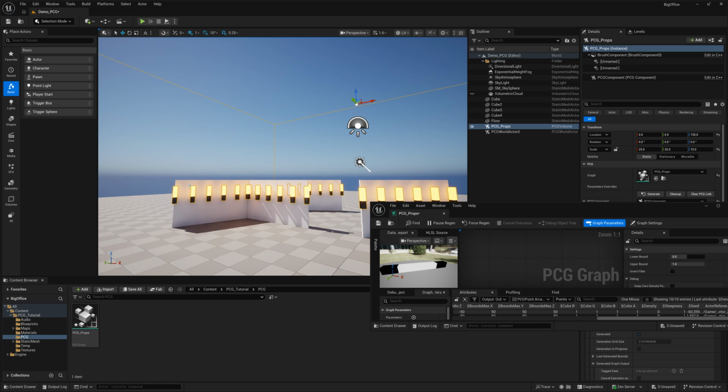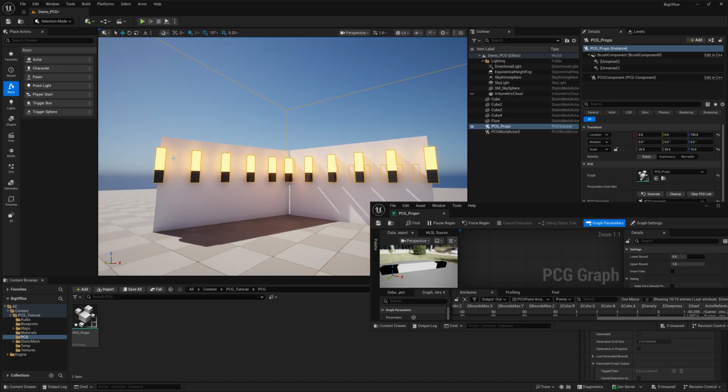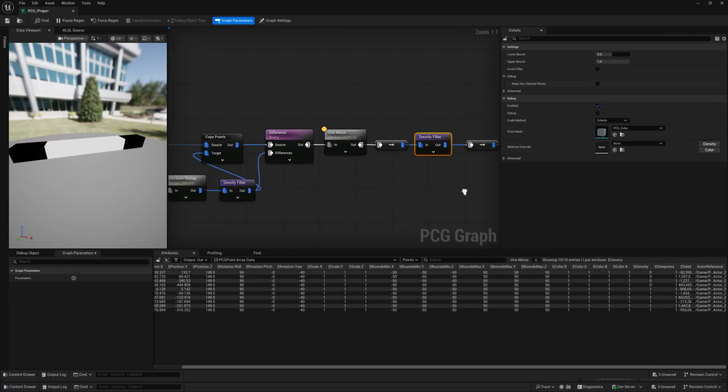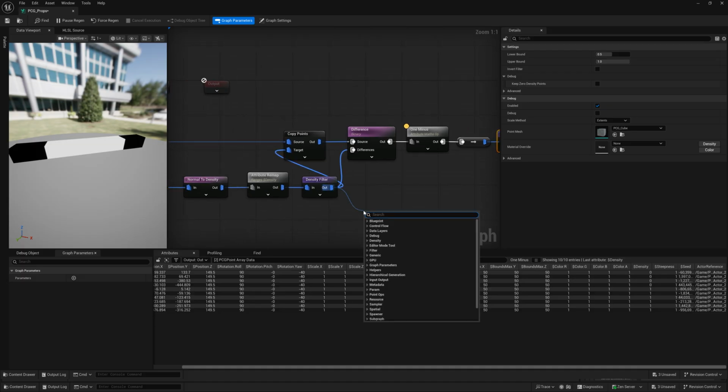For that, I just need to modify the bounds of the wall meshes. So basically I'm going to scale down the bounds of wall meshes a little bit, so I can get rid of that one last lamp over there. For doing this, I'm going to just add a bound modifier here.